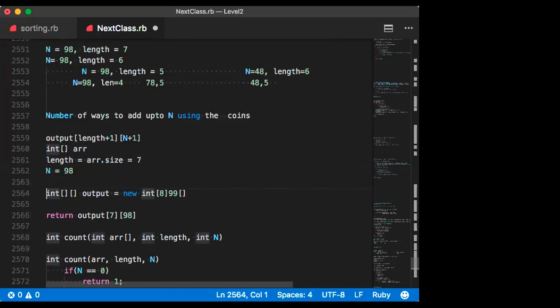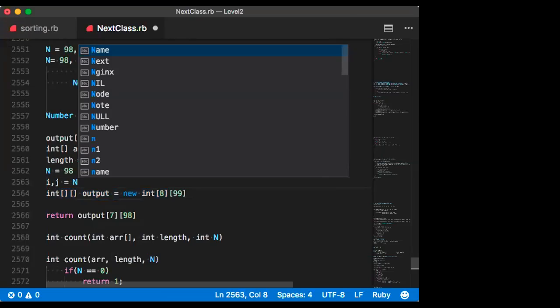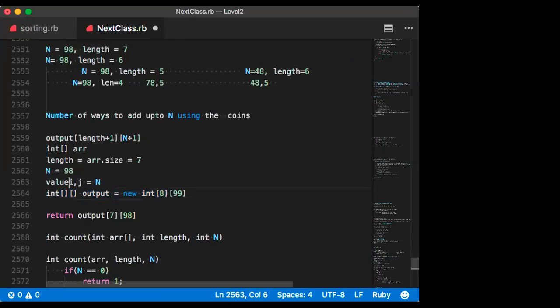So we want to store all the values in our output array. This is the output array we want to store, and thus what will the size of this array be? तो वो सोचना है हमें. एक्स्ट्रा +1 क्यों कर रहे हैं दोनों? हाँ, तो because we want to at every index I comma j, at every index I comma j is equal to value, whatever value we get, value at I comma j.